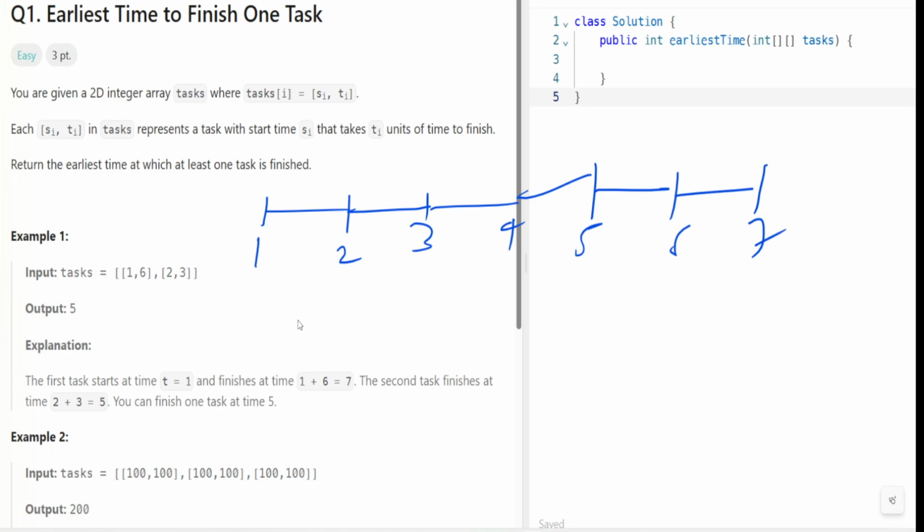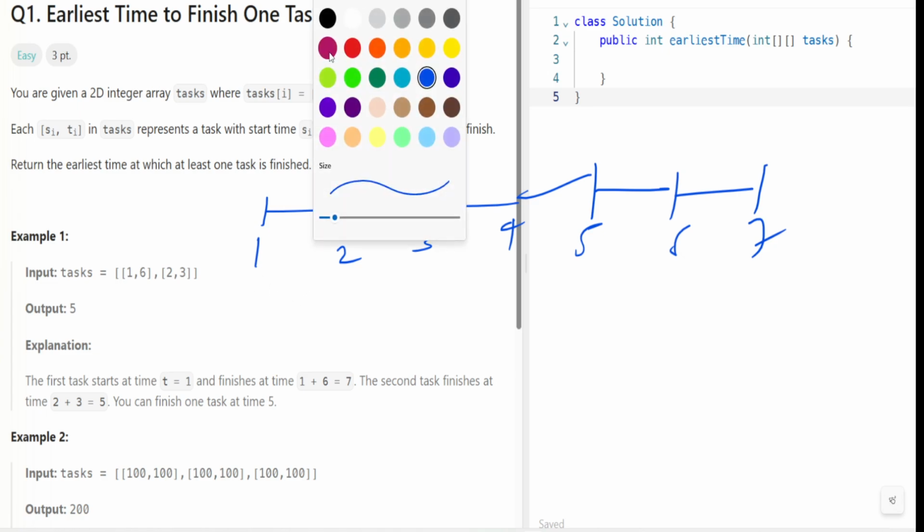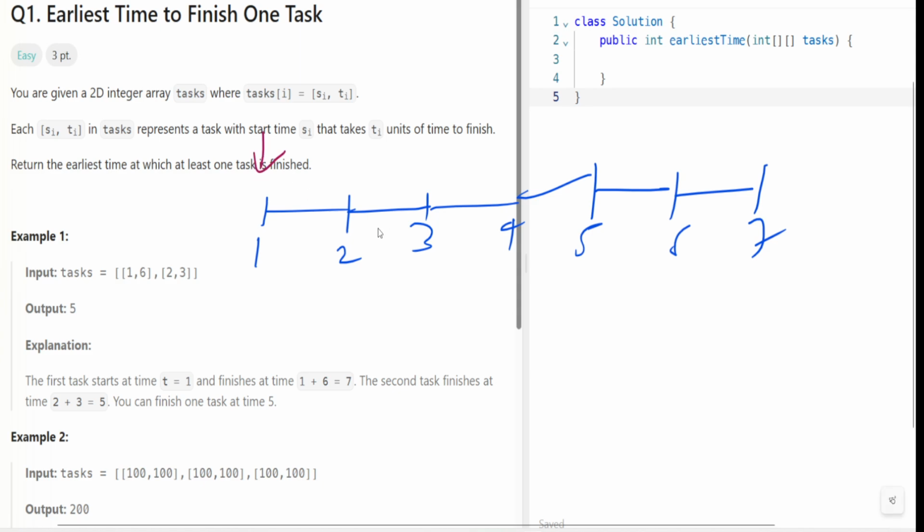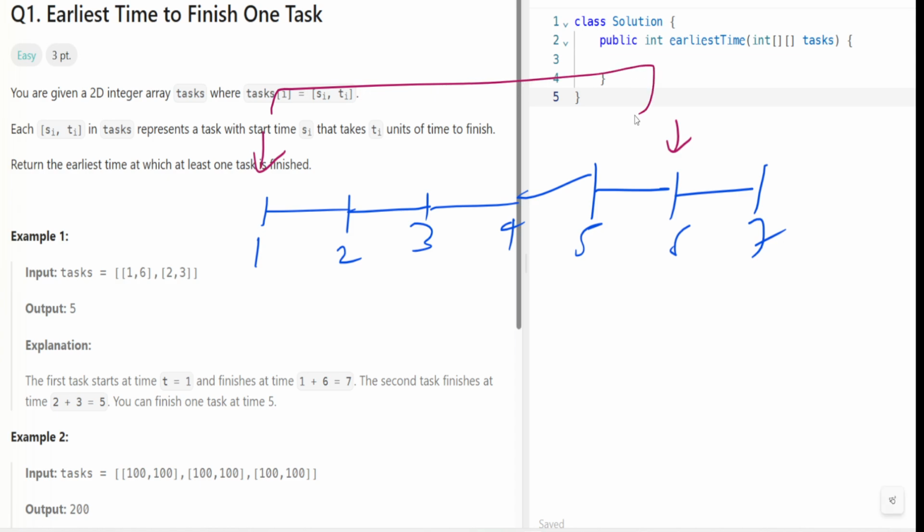The first task starts here and finishes here. So this is the very first task, task 1.